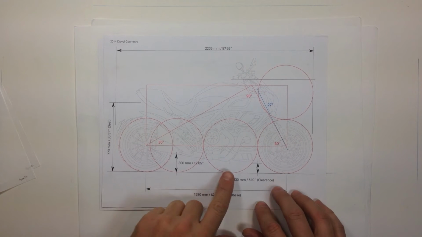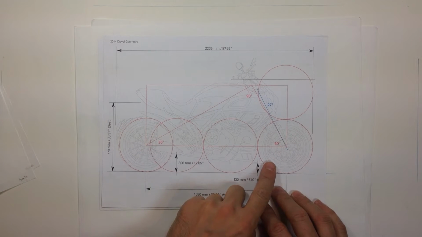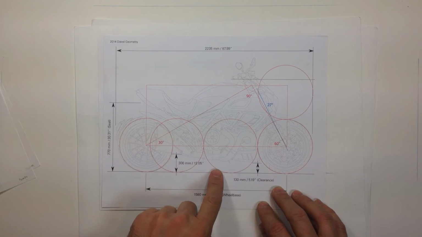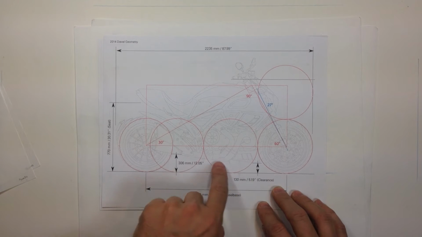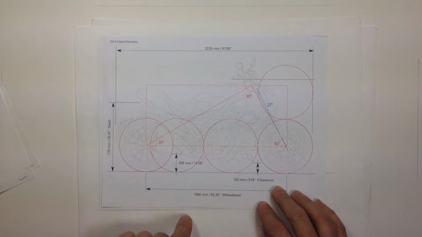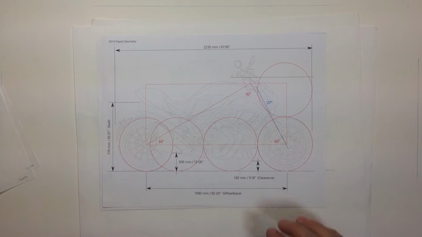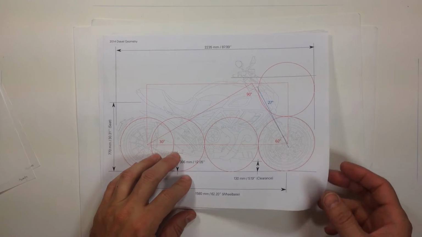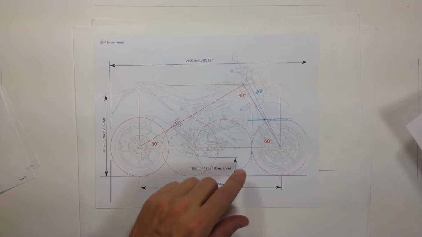Here's another one which is a little bit more clear between the front wheel. You could very clearly see another circle that is the same size as the front wheel, and a little bit more than half a circle to the rear wheel. So knowing those proportions helps us get the ball rolling.